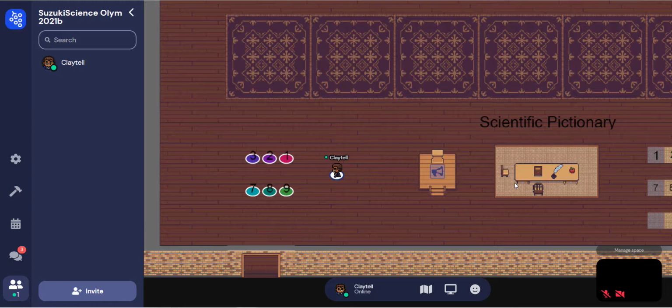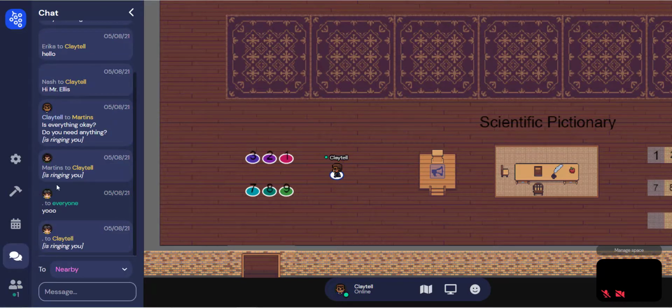I have no one left in here, so I can't display this. But if you have many people in here, you can click on this chat box. When you click on it, you can select either everyone, which will select all 150 or 200 people inside the environment. You can select nearby. Nearby will talk to anybody whose video is on your screen. And then you can also select an actual person.